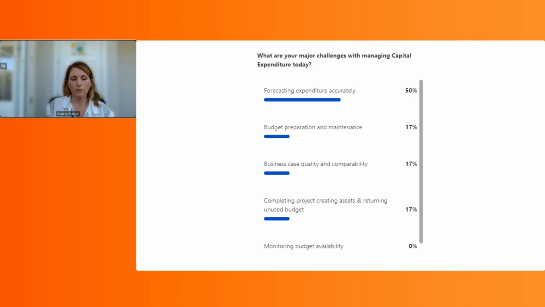And hopefully that forecasting expenditure application, the fact that we bring through actuals and commitments and the budget, really does help with being able to forecast accurately, having that information and that single source of truth being SAP, being able to store and bring back every single time you reforecast, being able to see what you forecasted previously so that you can then see how far off you are when you have to reforecast every month or every quarter.